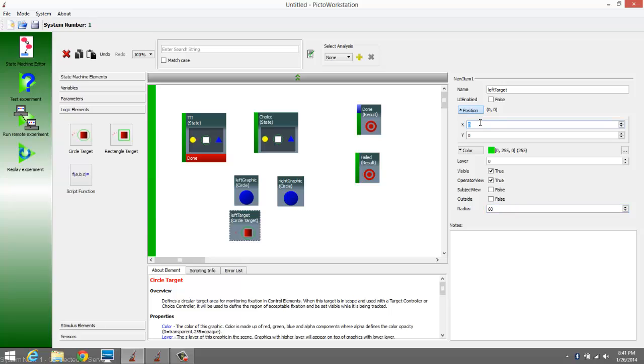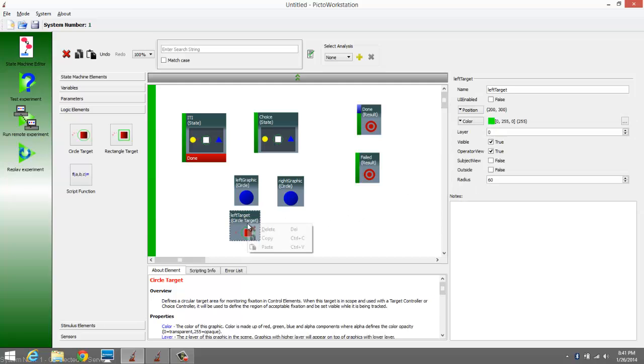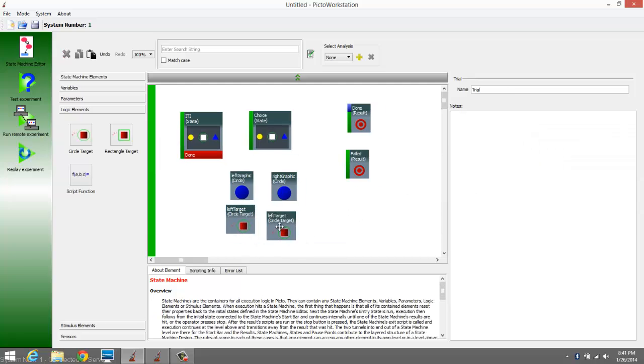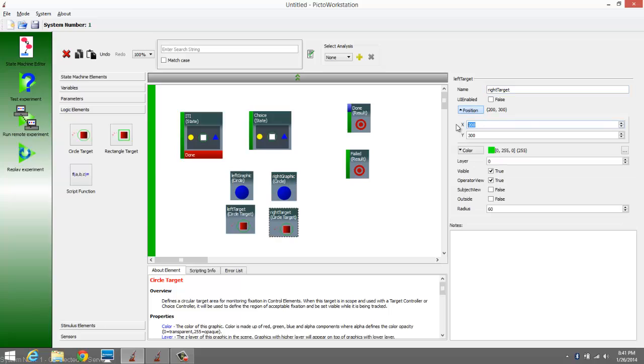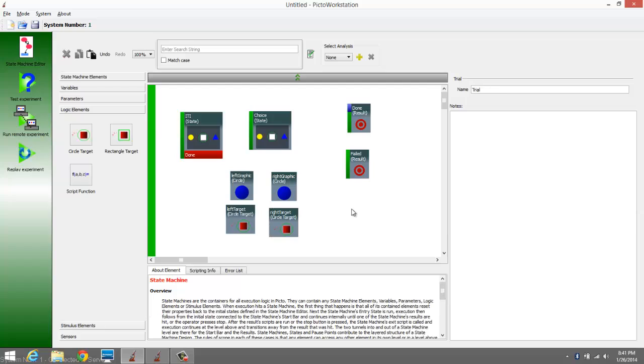And let's put it at the same position as the circles. That's 200, 300. So that's good. Let's just copy and paste it, and we'll make a right target. Right target, let's give its position 400, 300, and everything else can stay the same.